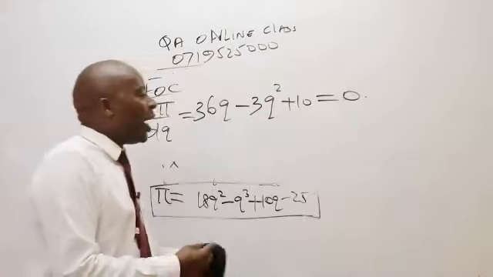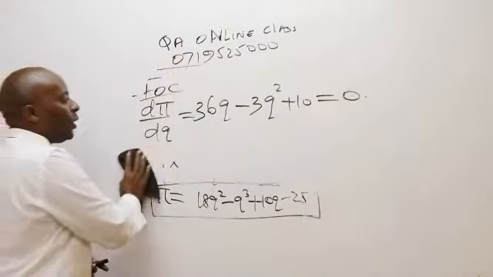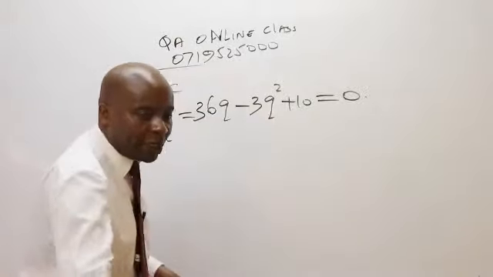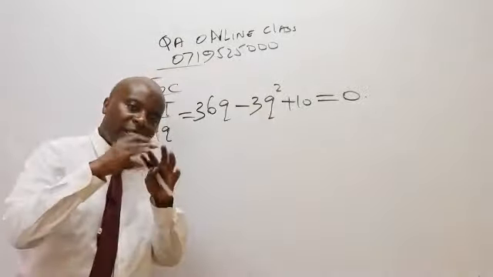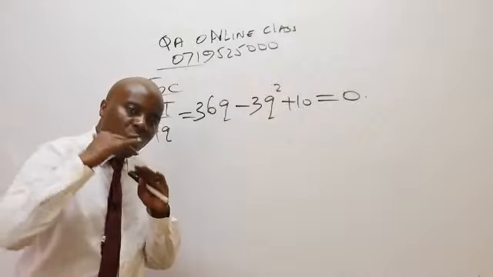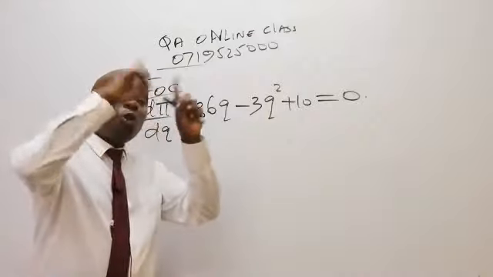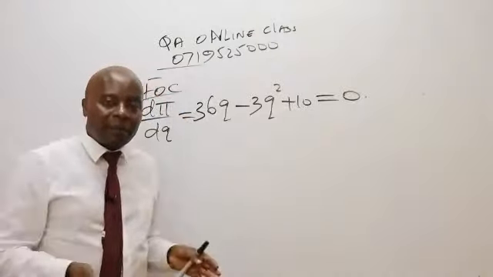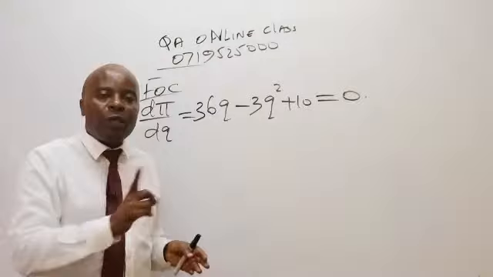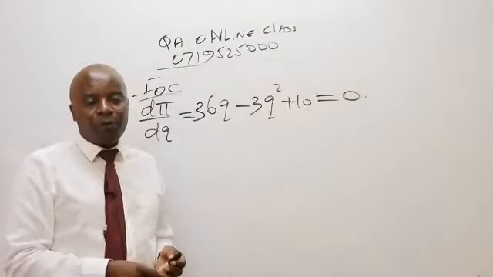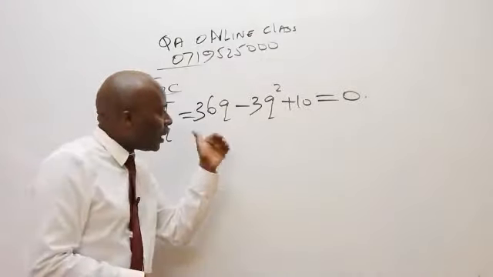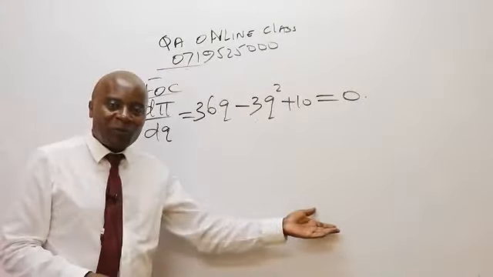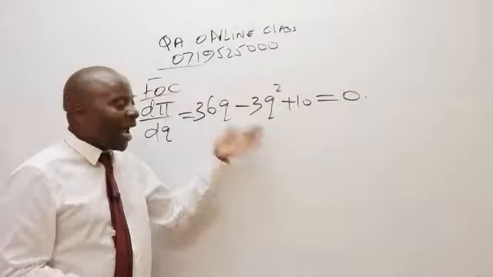So, ladies and gentlemen, once we reach there, this first order condition, don't forget that the first order condition, the gradient, must be equated to 0. Why? Simply because on top there, where things are maximum, we expect the gradient always to be equal to 0. And it is at this particular juncture that we must come and provide a solution.